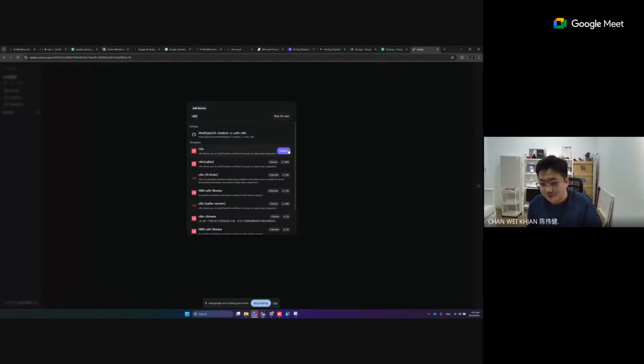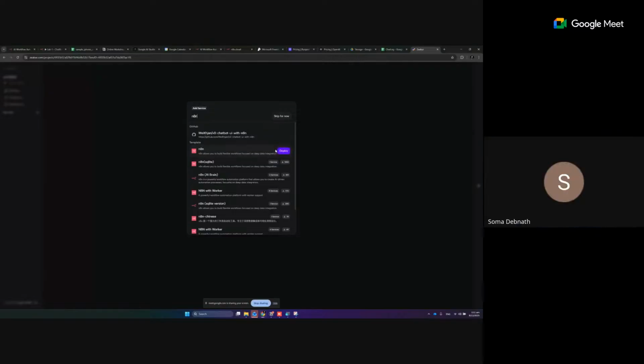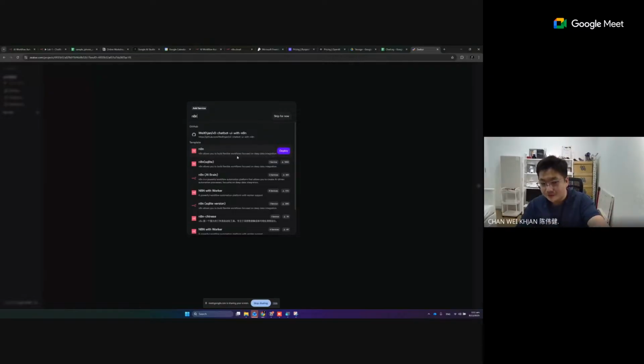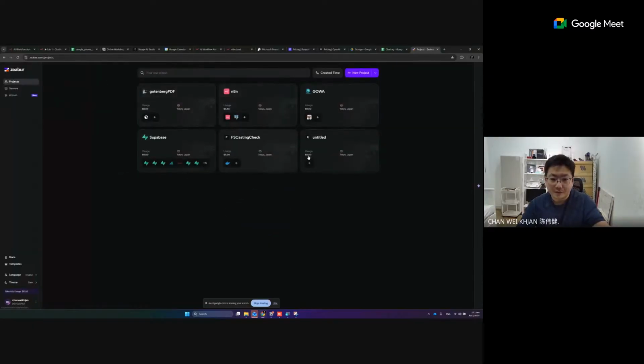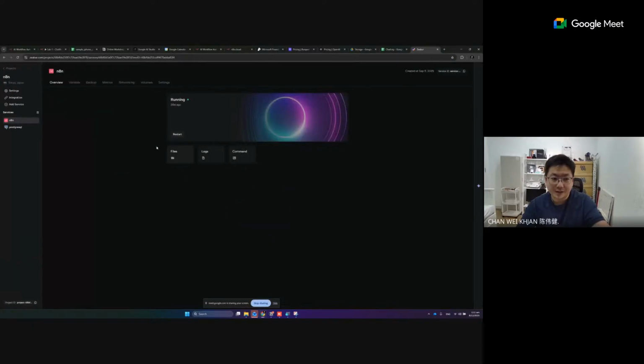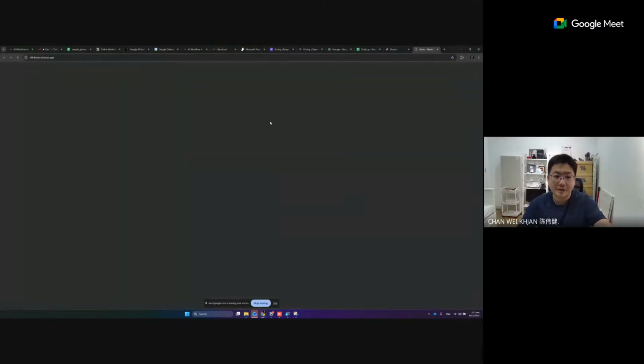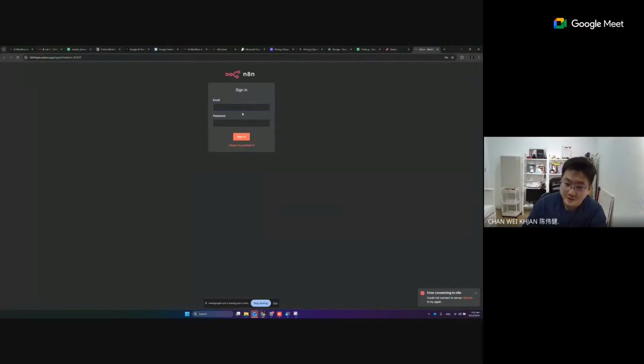Zeabur is a private cloud provider, and they have already configured it well. You just click this deploy button. After you create a domain, it will start to deploy the server for you. Then from there, this one is the n8n. With a customized domain over here, you click, then you go in. Everything is identical. It's the same. This one is the community version.